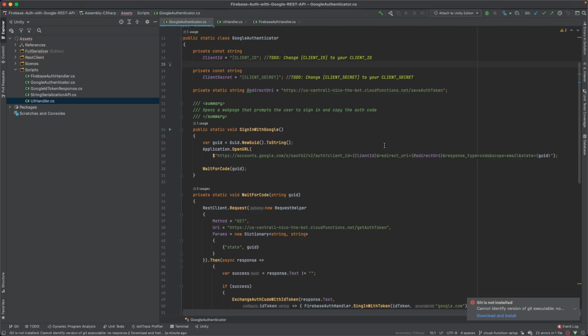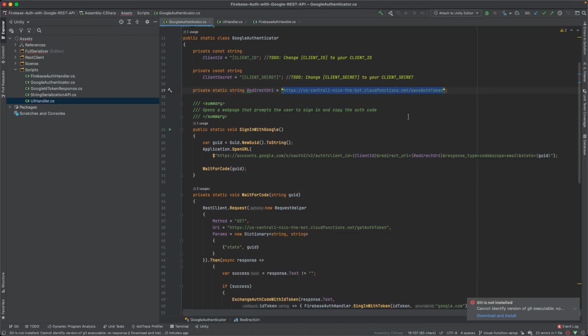Okay, so this method is very similar to the other one, meaning that we use the redirect URI to actually bring the token somewhere else. But this time we are not sending the token to localhost, we're actually sending it to our own custom web page. Now this web page right here is a Google Cloud Function.